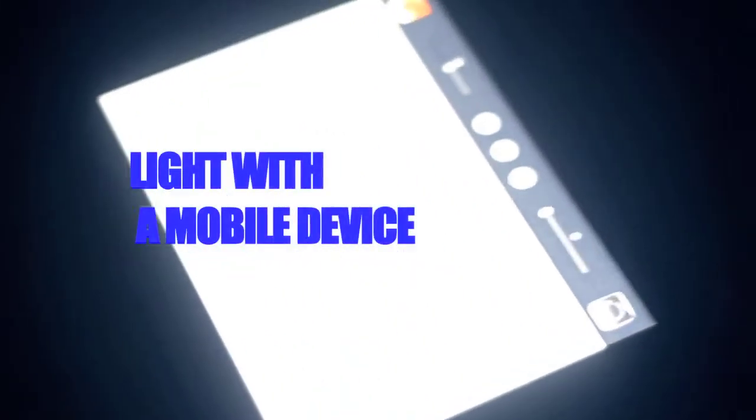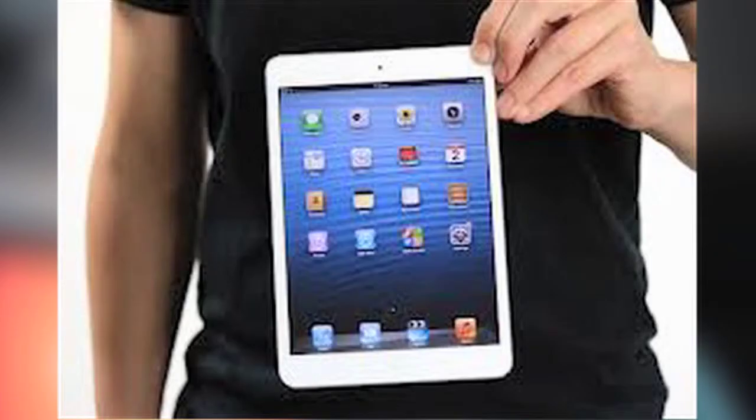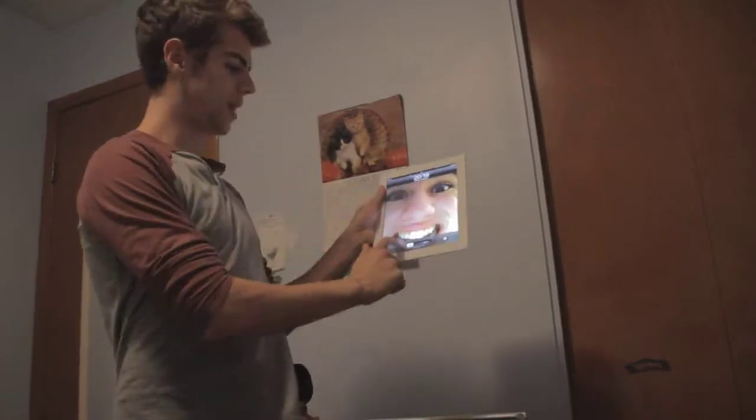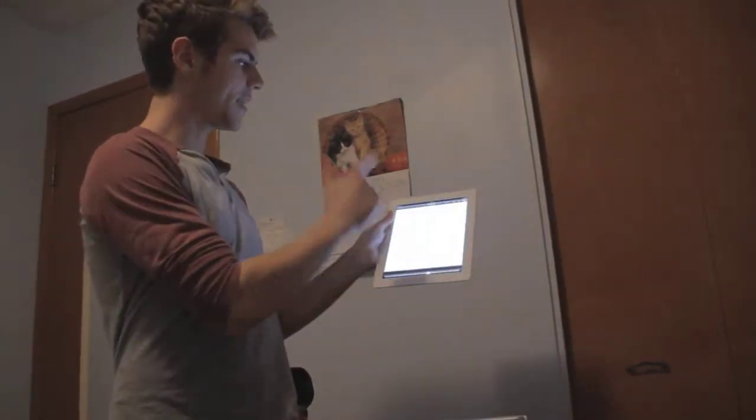So assuming that you've just watched it, now let's talk about how we lit it. First of all, you want to open up your mobile device, be it your iPad, cell phone, tablet, or laptop. Then go onto Google Images, download a photo of white, open it up in your images, full screen it, and crank the brightness completely up, and you'll get a bright screen that looks like this. Turn off the lights. It actually works surprisingly well.